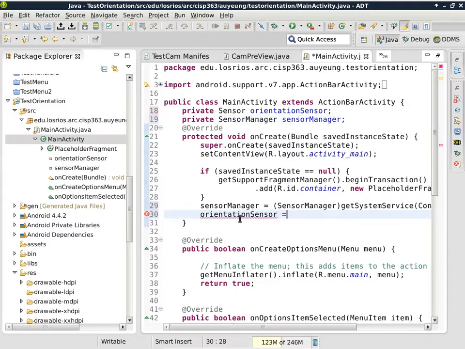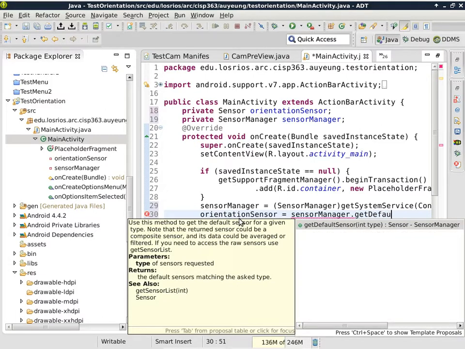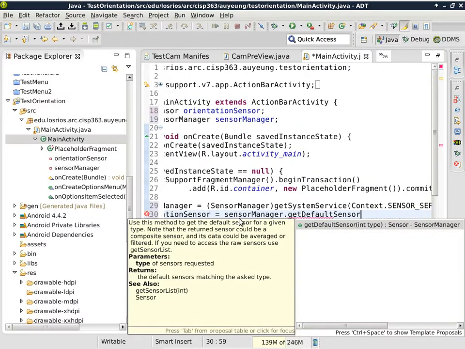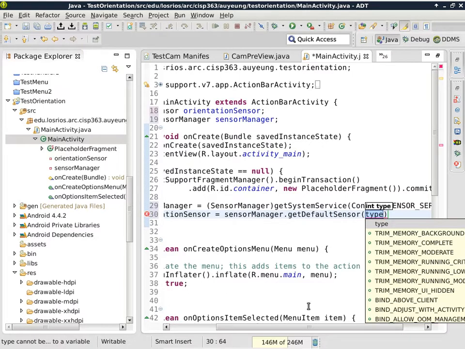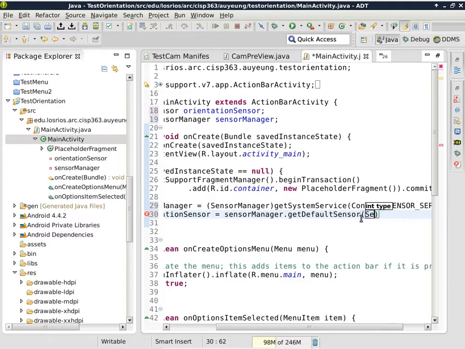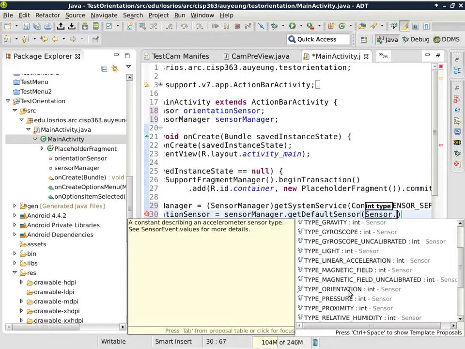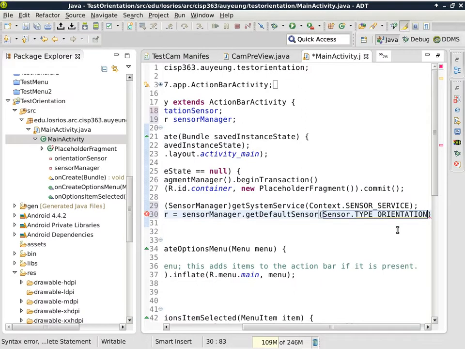So now that I have a sensor manager, I can ask the sensor manager to give me a default sensor. Get default sensor, and select Sensor.TYPE_ORIENTATION, right? Yeah. There we go.